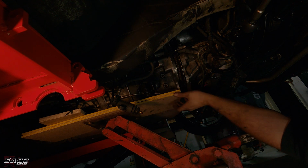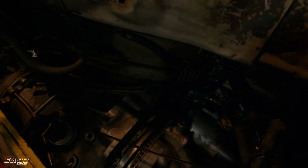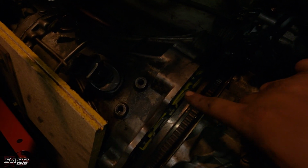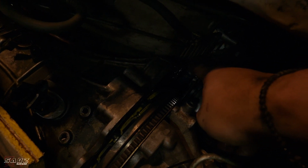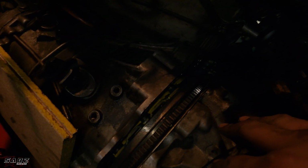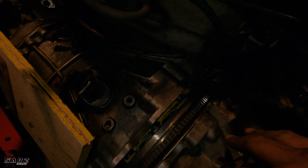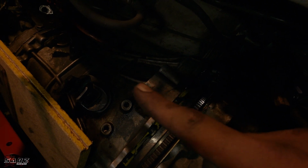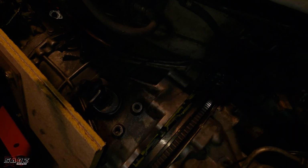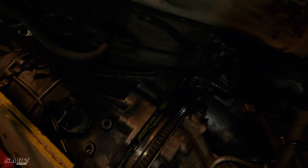Come on, bro. It's just like it's hitting on the top of the chassis. You know what I mean? Yeah. All right, so as you can see, the gearbox has been separated from the motor. However, it's hitting up against the chassis. So I don't know if I need to angle it down in order to get it out, or because it looks like it needs to go back more that way before I can angle it down to get it out. But yeah, I'm working on it. I'm just going to wiggle it around, try and get it out.